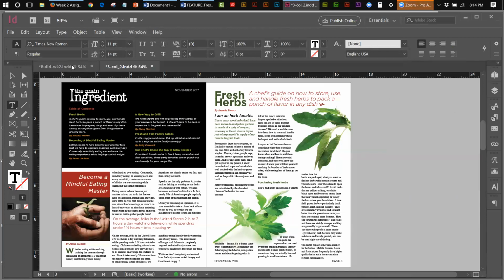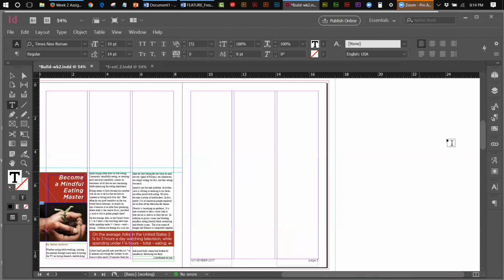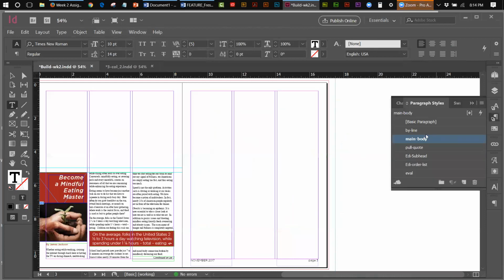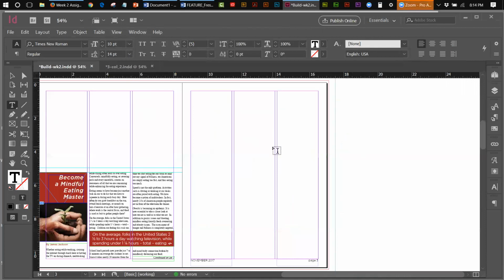All right, so let's go back to this one. And this one here is, let's see what we got here. We got paragraph style, and this is 10 over. Actually, this is a little bit different. This is actually 10 over 14. So the other one's 11 over 14. But we'll see how that works out.